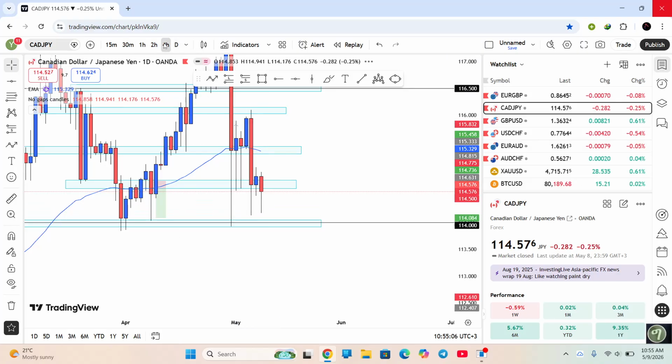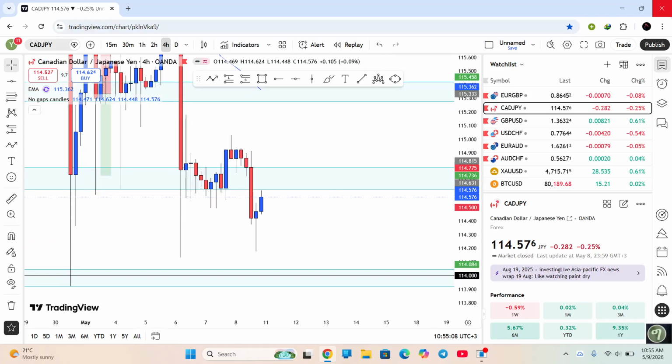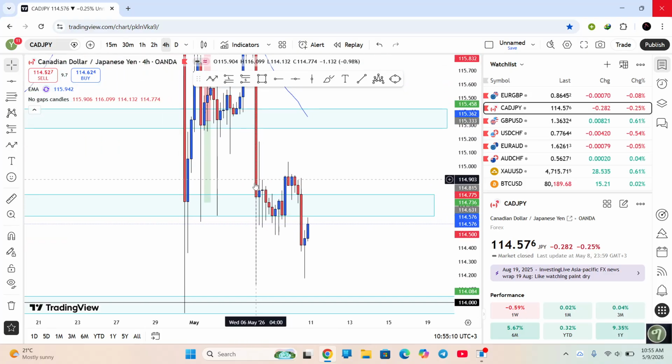So I do expect for price to form that upward wick and to fill this wick to the downside. Then on the 4-hour time frame, as you can see, it was forming lower low, lower high, lower low. We became bullish when we had a body closure above this lower high point, so this became the higher high, this became the higher low, but it finally broke below this higher low point also. So we are back to bearish once again. Now we are on our way to retest this area of interest.